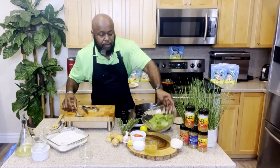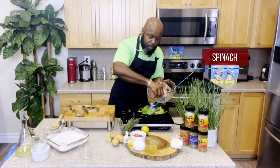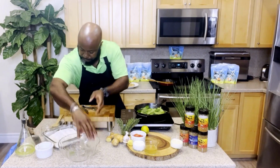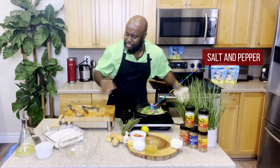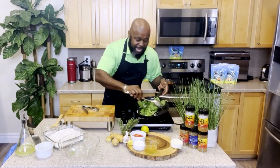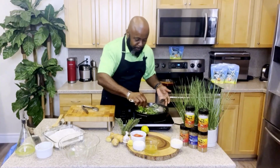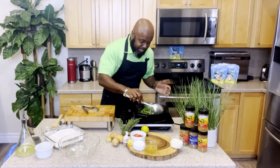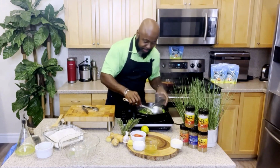Followed behind that, of course, we've got some spinach. Add some spinach in here, let that start wilting down. And as that's wilting down, we're gonna season this up a little bit with a little bit of salt and pepper. Smelling so nice. Look at that. Can you guys get a close-up on that? Beautiful. Wilt this down. Chicken Florentine with my twist, of course. We are making a chicken Florentine with a tomato rum compote.